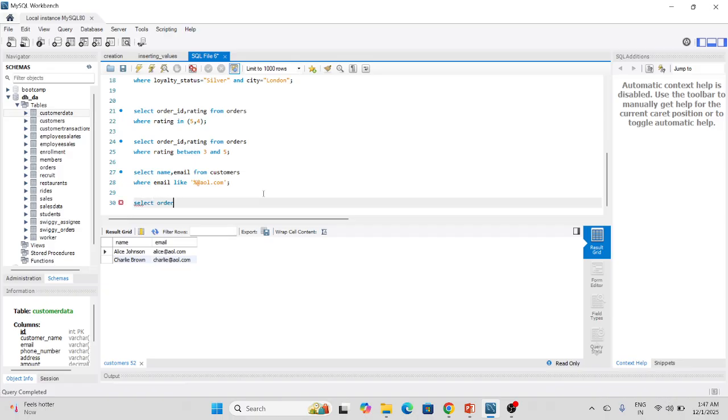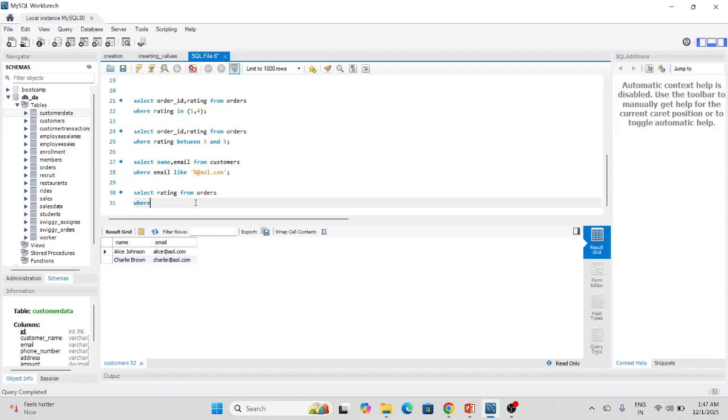Select order_rating, sorry, it's just rating, from orders where rating is null. No need to get order ID. It's useless if you're not going to get order ID.